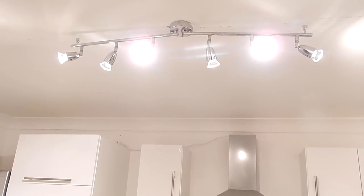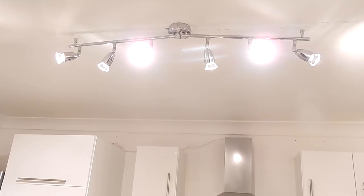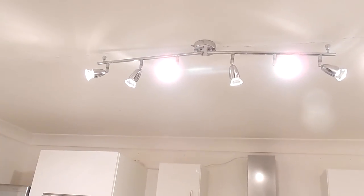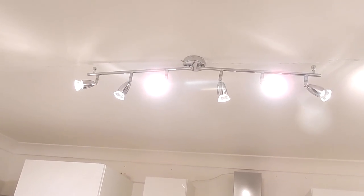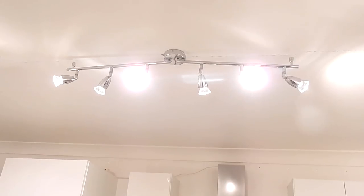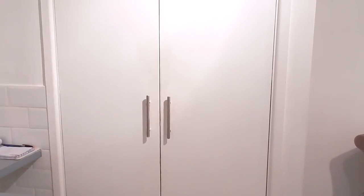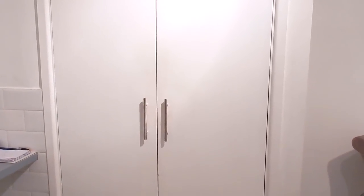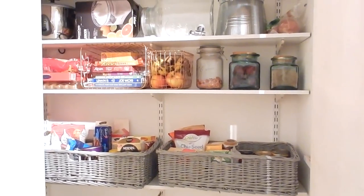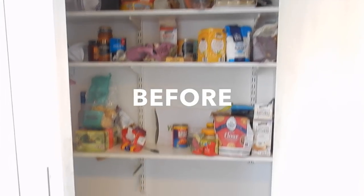These are the lights I went for. Rather than digging into the ceiling and putting in spotlights, I decided to go for one of these spotlight train things. The only thing I need to do is pack up the ceiling — I did fill it so there are no more holes, I just need to sand it down, make it smooth, and paint over it and you will never know what was there before. This right here is my pantry — this is a very American thing. My American subs out there know what pantries are and have huge ones, but it's a very rare thing in the UK.